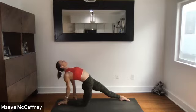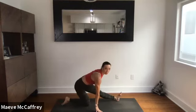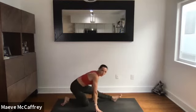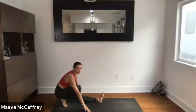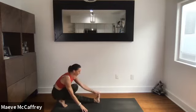Rise, inhale. And then shifting back, half splits, full splits. If you want, you can tuck these right toes. Start to find a toe stand. Take your time because we were here for a little while before I actually went to this, so take your time. And if you want, you can find the left foot.